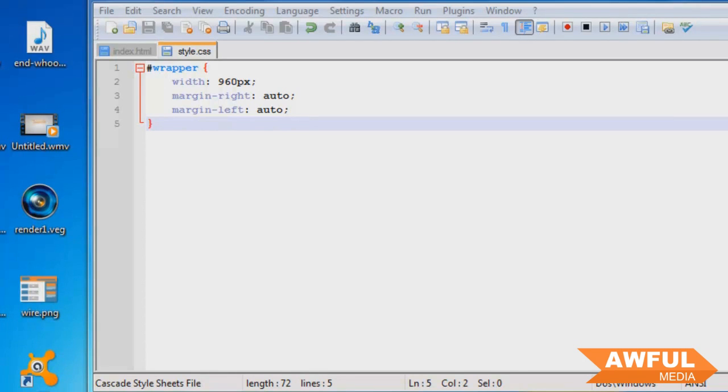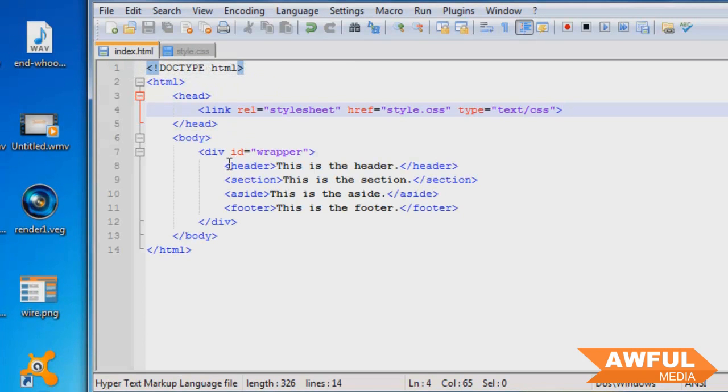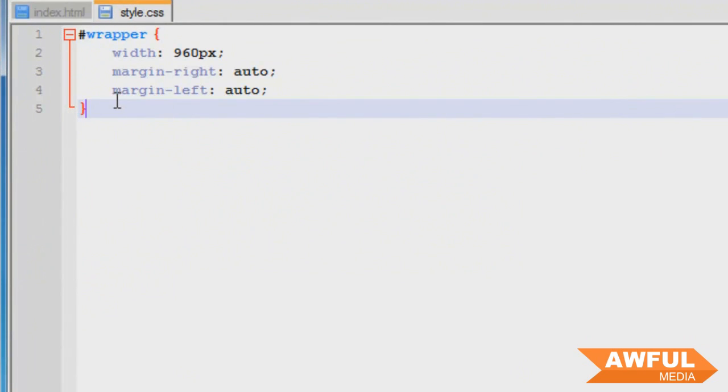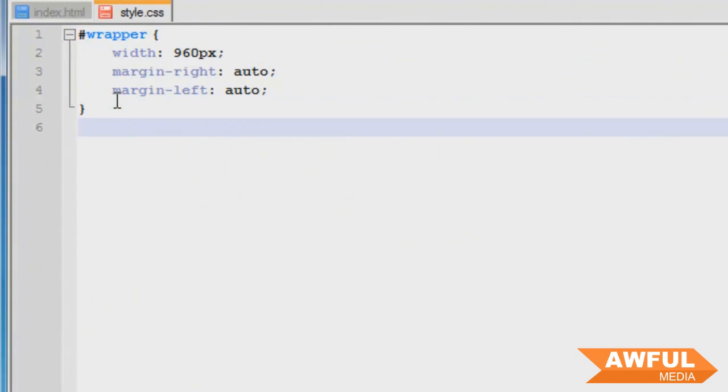Now let's define the styles for the header. Now the header is not an ID, the header is actually a tag itself. And to target a tag with CSS, you just type what the tag is. It's header.